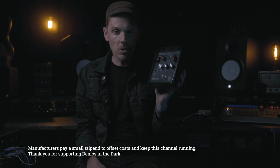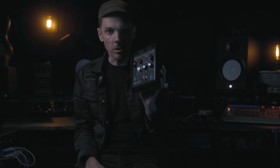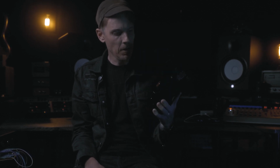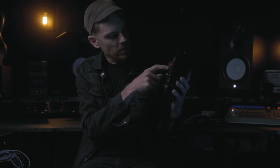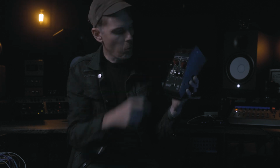Looks more like a studio tool than a guitar pedal. You would be right. There's lots and lots of really cool features built into this box. First off, you can choose between op amp, LED, silicon, and germanium voicing for the distortion. You can blend here with this knob. You can run stereo, dry out and wet out.